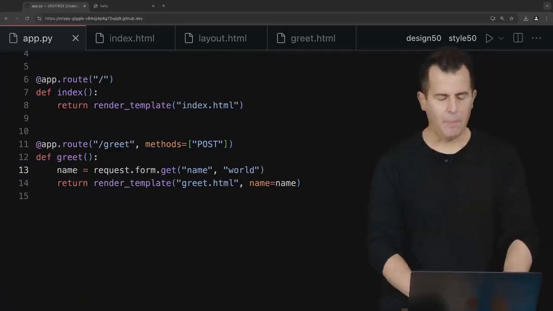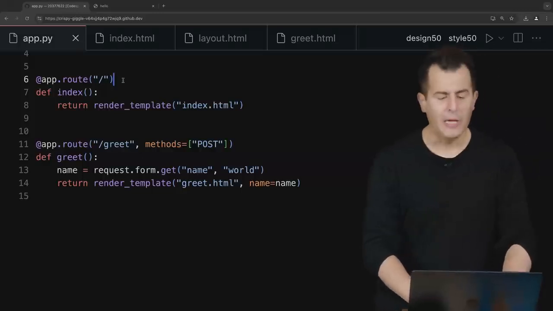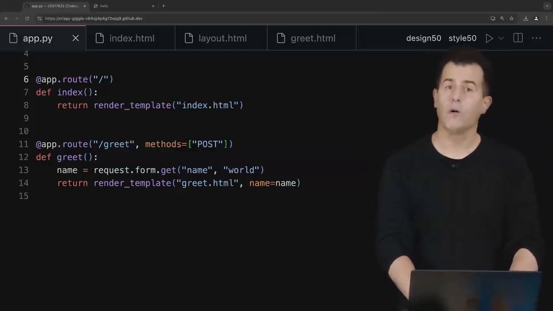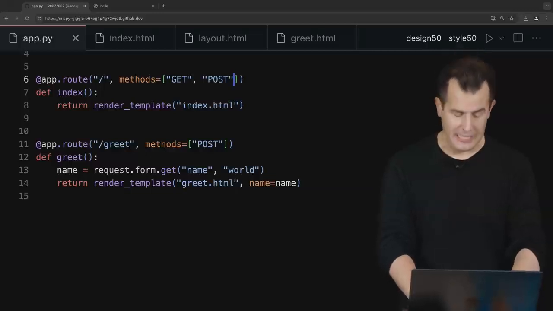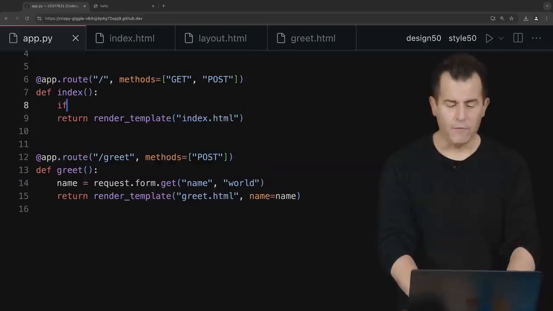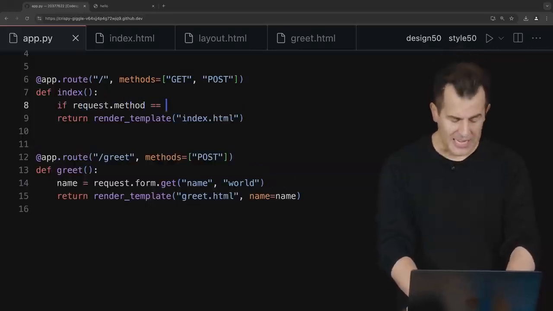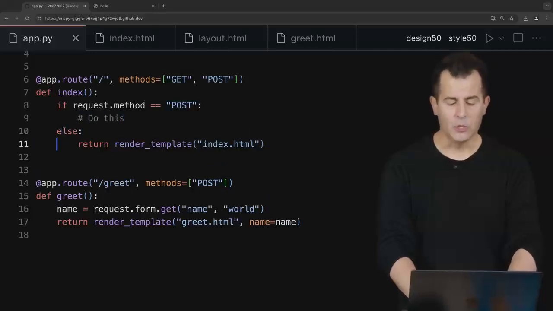So let me go back into app.py, and let me propose to do this. Let's just have one route, /, that does everything, including presenting the form and also displaying "hello so-and-so." But let's support both GET and POST for this route. So I'm going to say methods equals, and then in a Python list, "GET", comma, "POST", overriding the default, which again is just GET. Then inside of this function, what I'm going to do is this. If request.method equals POST, then let's do this, else let's do this.